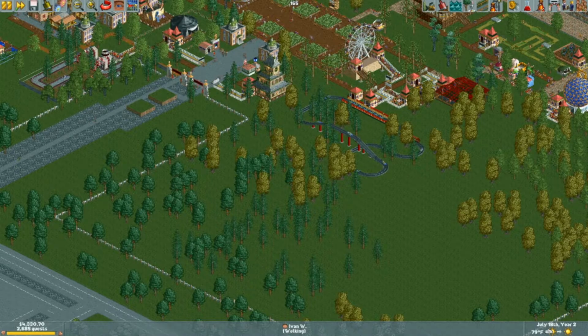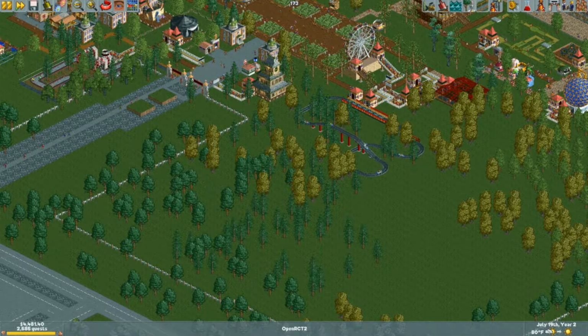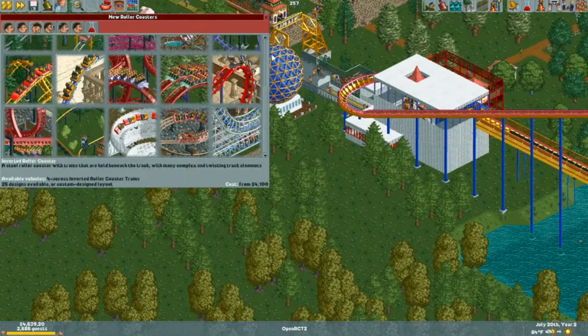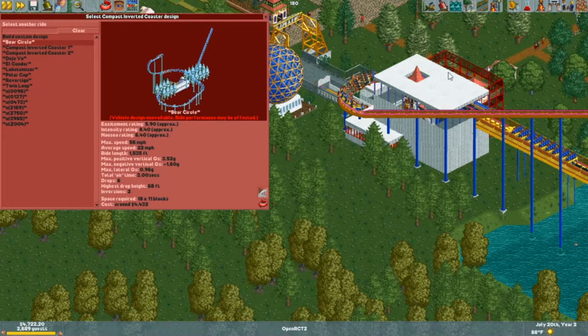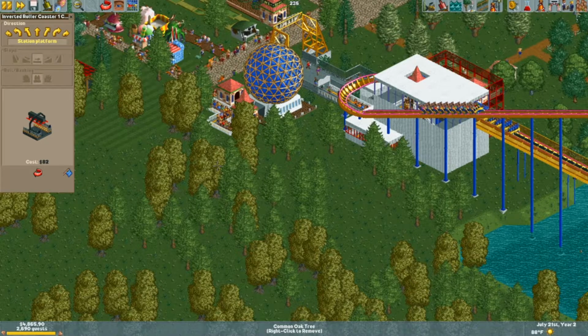Alright, there's Hurricane Harbor. I have determined that there is indeed no Batman the Ride here. Oh wait, no, there it is. It's literally right next to Nitro, so it's right here. No, not that. It's a B&M coaster. Yeah, it's an early B&M coaster.